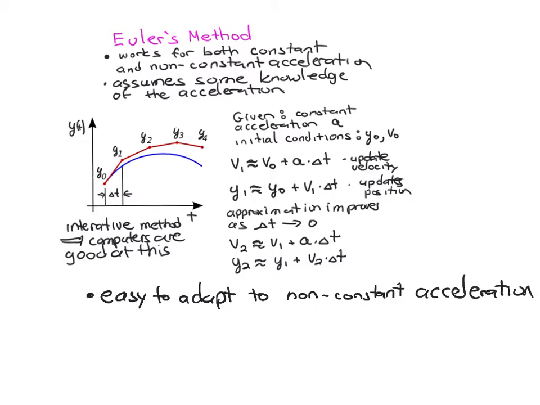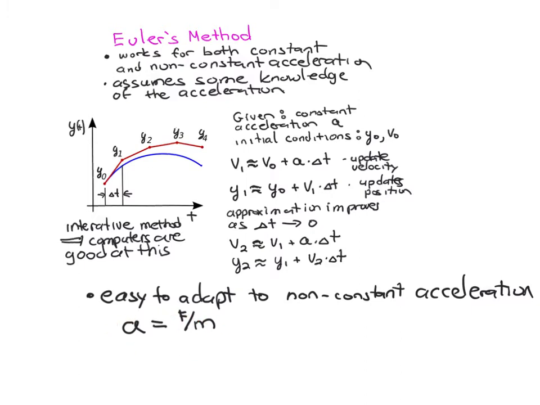And in particular, what makes it such a wonderful method for use in mechanics is in mechanics, as you'll see, we're going to have a method of calculating what the acceleration is. The key equation that we're going to deal with shortly is Newton's second law, which says, this is sort of a spoiler alert, but just so you know where we're headed. We're going to introduce this notion of forces, and if you know the forces that act on the object, you can calculate what the acceleration is going to be.